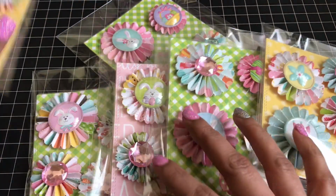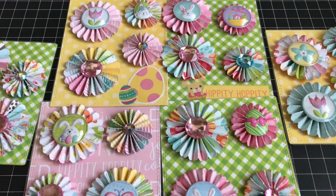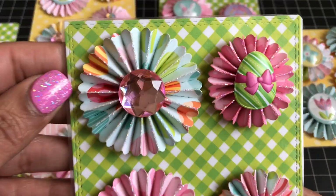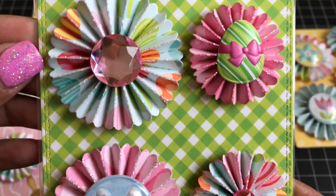Okay, so back to these. Let me take these out of the pack and I'll be right back. Okay, so I'm back. I took them all out of the plastic so I can really show you without blinding you with the glare. But here we go. Here's one pack that I did.